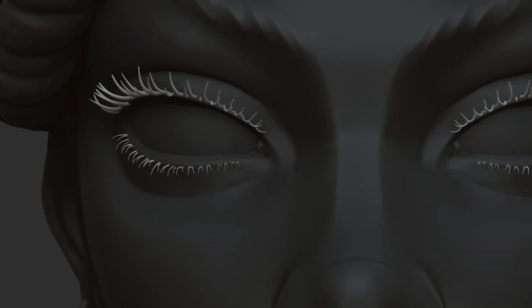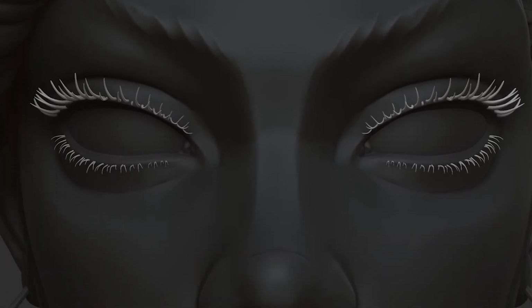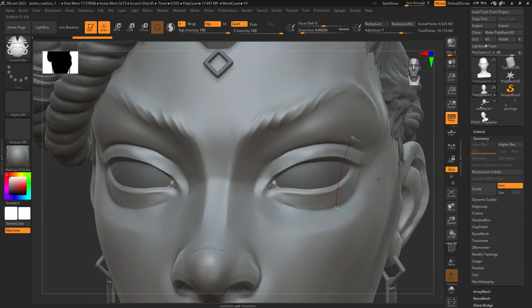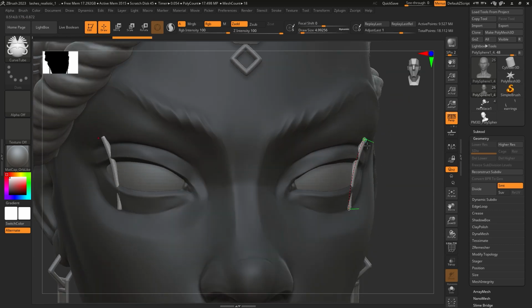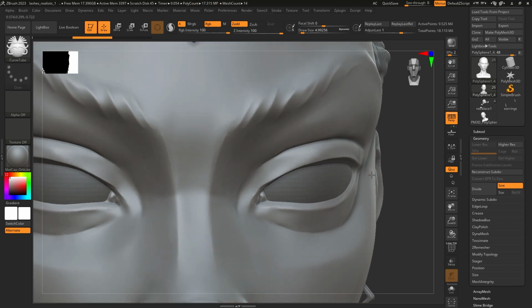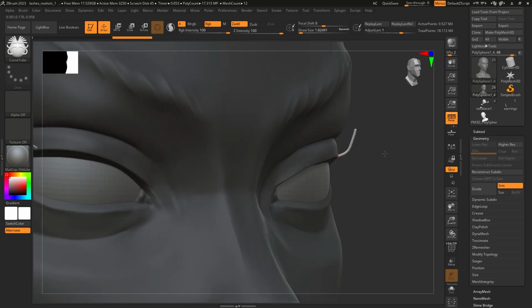In today's video I want to show you how to sculpt realistic eyelashes with basic ZBrush tools. Start with using the curved tube brush. Make sure the curve doesn't stick to the surface. If it sticks, go to the picker menu, depth, and select 1Z. Get a small brush size, turn to the side view and draw a stroke.